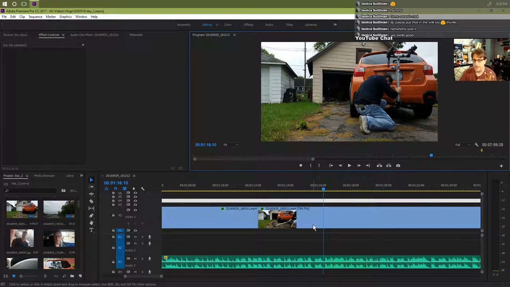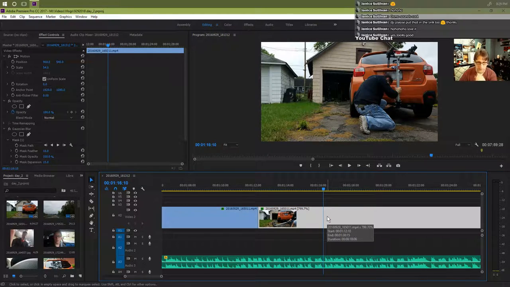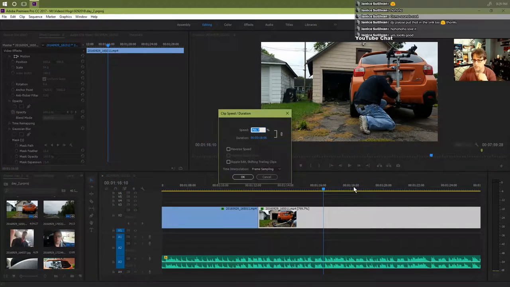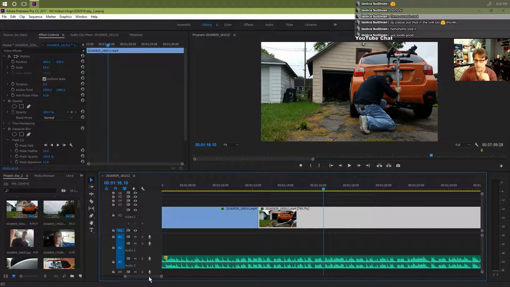So it doesn't play back in fast motion, but you can see here the clip says, if you look closely, it says 799.7. The way that I did this is if you highlight the clip and you right click on it and you open up speed and duration, you can actually change how long a clip lasts for or how short it lasts. So you can do it by percentage, or you can actually match a complete time if you're trying to fill a particular space. This time I was using a percentage and I just wanted it to go as fast as possible, so I cranked it up as fast as it would go.